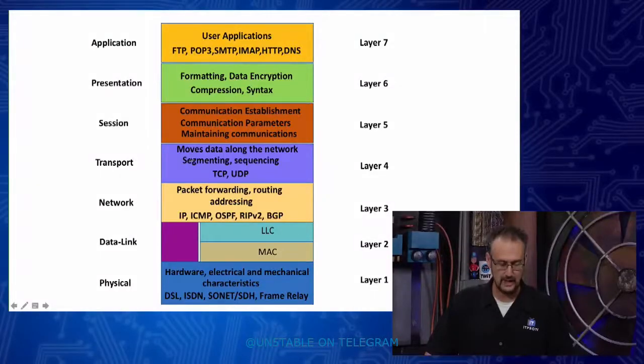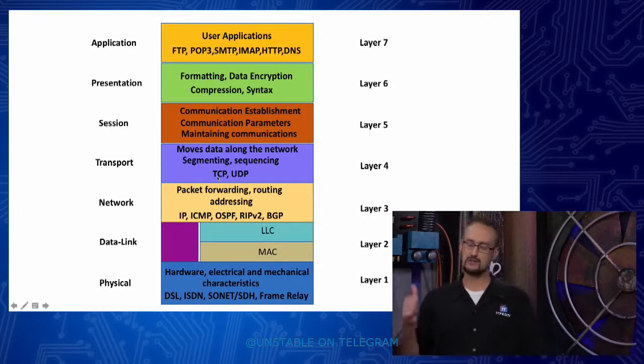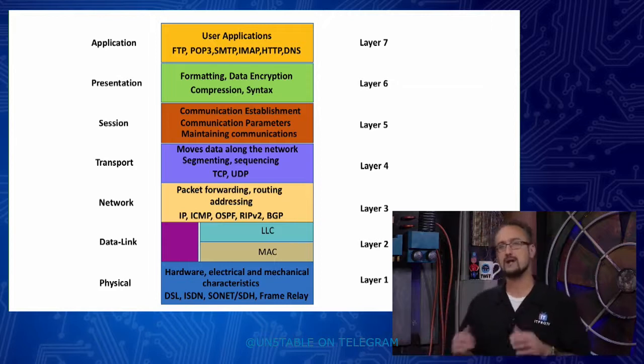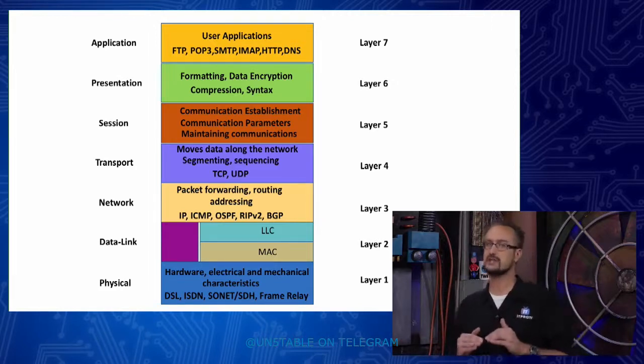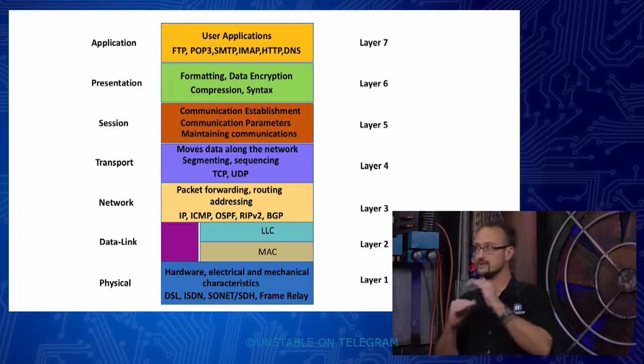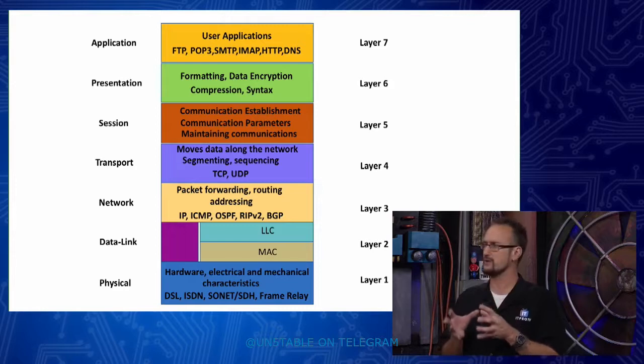So we can take a look here. We can see that the transport layer moves the data along the network, and we've got a couple of choices. We've got Transmission Control Protocol. We've also got UDP as well, User Datagram Protocol. Now, I want to take a second. I want you to understand that sometimes it's not so clearly defined which layer of the OSI model certain things sit on. You're going to notice that some will sit across a couple of the layers, just based on what they're doing.